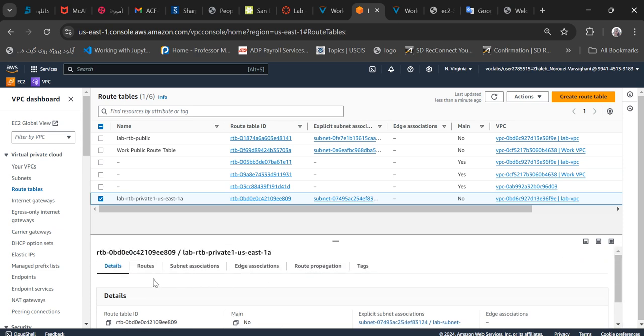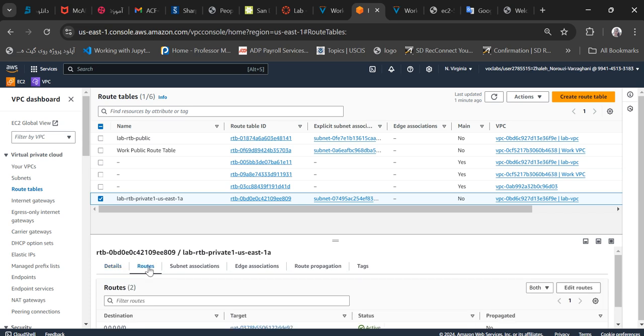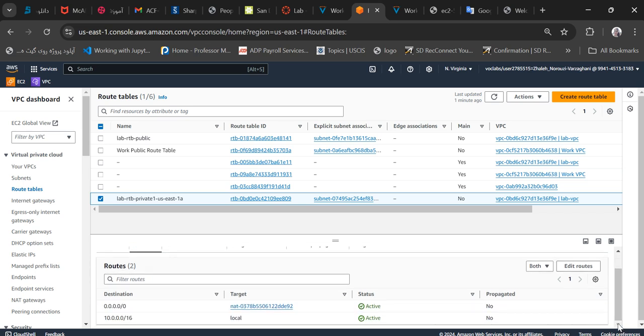We have details, we have routes, we have subnet associations, we have edge associations. So right now we are working with the routes and subnet associations. In the routes, the destination 0.0.0.0/0 is set to the target NAT.